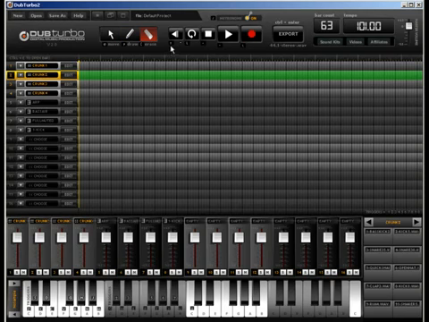Here, it's the colon, just brings your ticker back to the start. L for loop, pretty obvious. The loop function is perfect now. The loop loops perfectly. Play, spacebar, stop, spacebar, record is right above your enter button. Try to make all the shortcuts very, very friendly. Control E opens and closes bars now too.